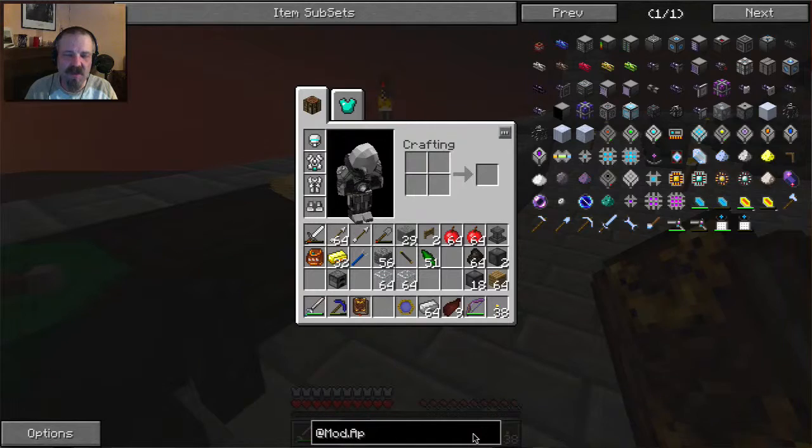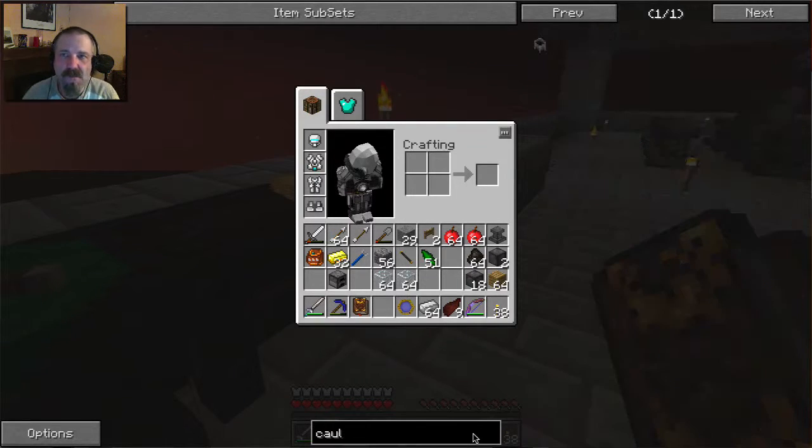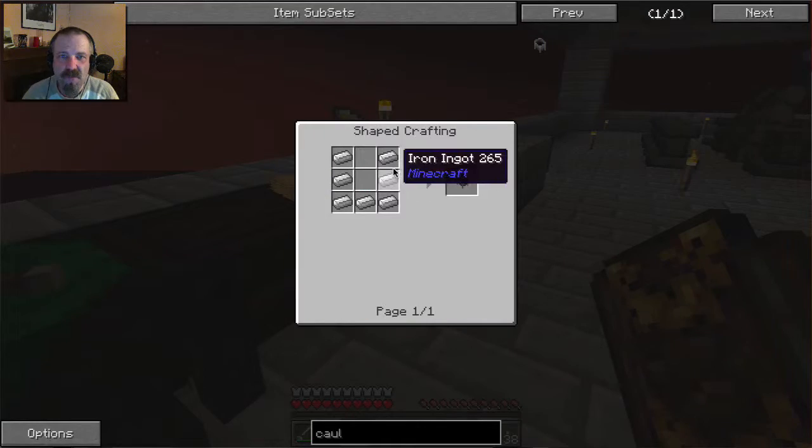Oh, and I was looking at the Applied Energistics mod. We need to put up, at least to begin with, a simple Applied Energistics network for storing things, but anyway, not this episode. Okay, so that's just that.